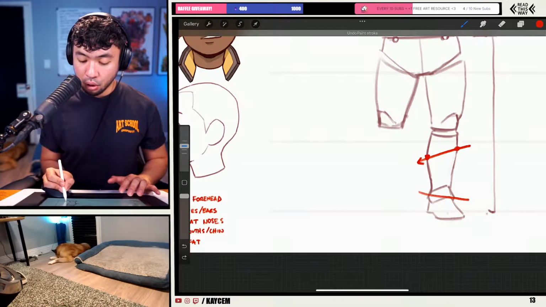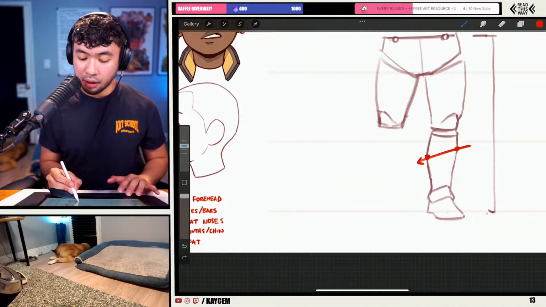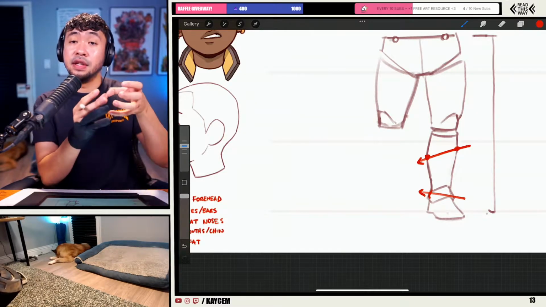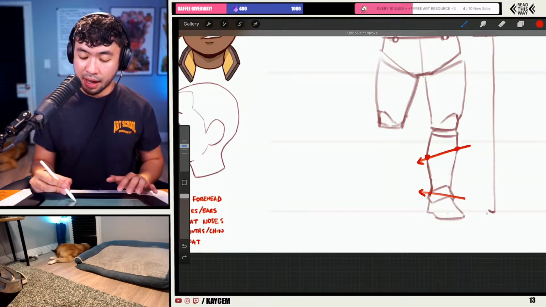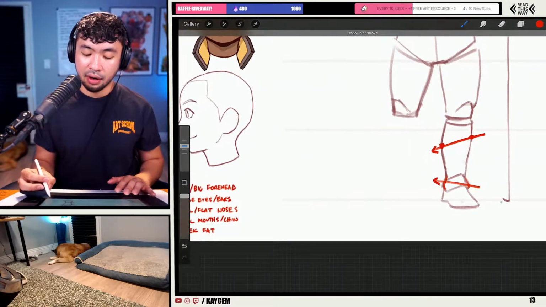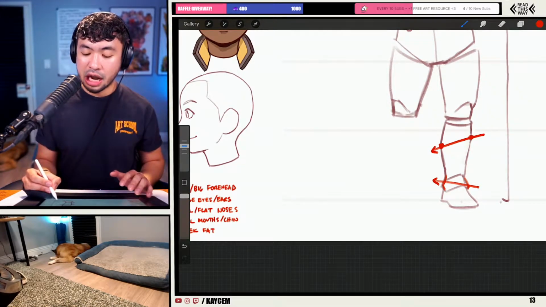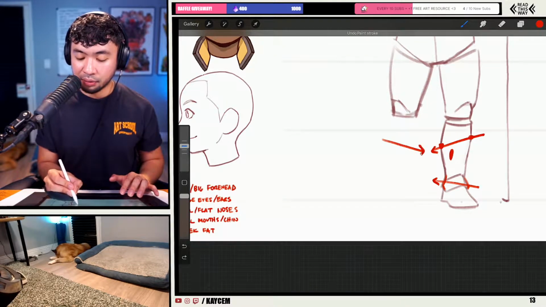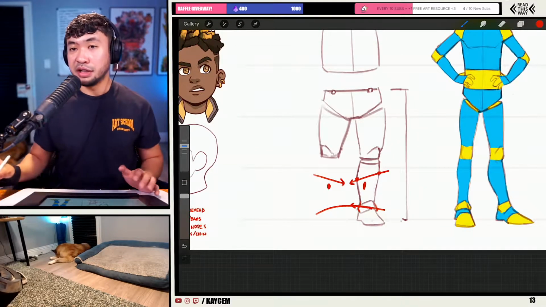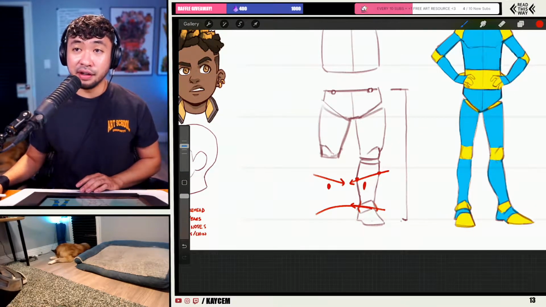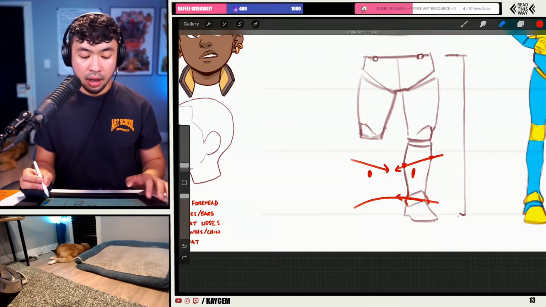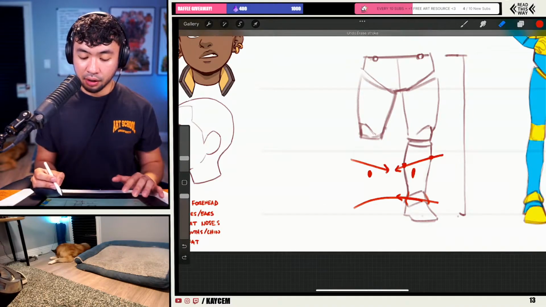check this out. The ankles right here are also going to do the opposite effect. So the inner ankle here, which is caused by the tibia bone, that's going to be a little bit higher up than the fibula on the outer side. And what you can do if you're having a hard time remembering this is just imagine you had an angry face, right? And you had the brows here like this, and they're just kind of grumpy. That's it. Imagine a grumpy face there for the legs, and this will always help you get an understanding of how the curvature and the flow of the legs are going to be working.